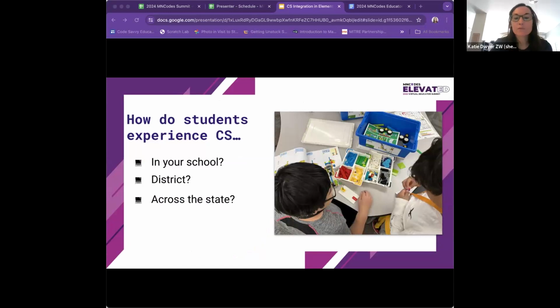Awesome. Thank you, Liz. So knowing now how important it is to expose students to CS and other tech opportunities during the school day and throughout their school career, let's just reflect on CS. And so thinking about computer science in your school that you're currently at, or a school that might be near to where you are working, thinking about how computer science shows up in your district or across the state. So think about that. Feel free to unmute, or you can drop in the chat ways that you have seen CS reflected in your school, your district, or across your state.